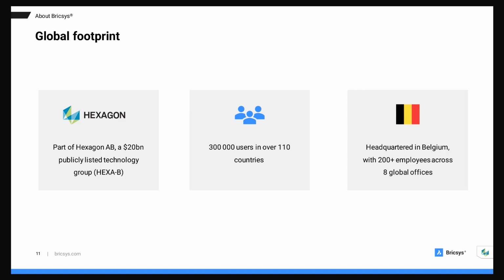As new customers are embracing BricsCAD now with over 300,000 active users in over 110 countries, and that number is growing at a very fast rate. I kid you not. Just UK, as we were one of the best years last year. EMEA had its best year last year, and it's going from strength to strength. And this is purely, it doesn't matter who you are as an architect, surveyor, engineer, designer, interior designer. If you're using CAD, you seriously want to look at BricsCAD.